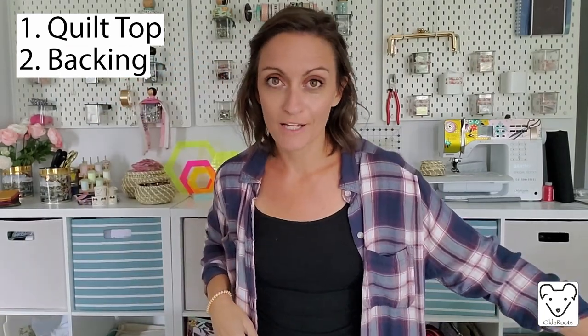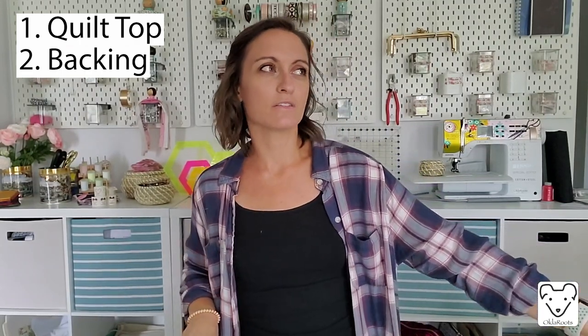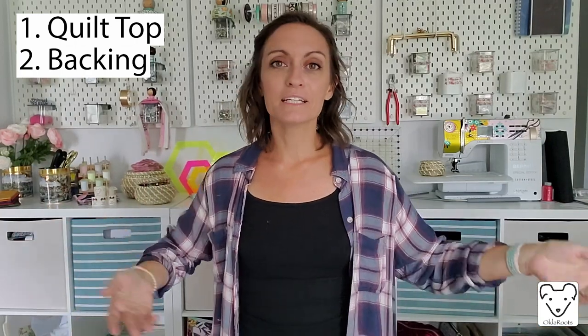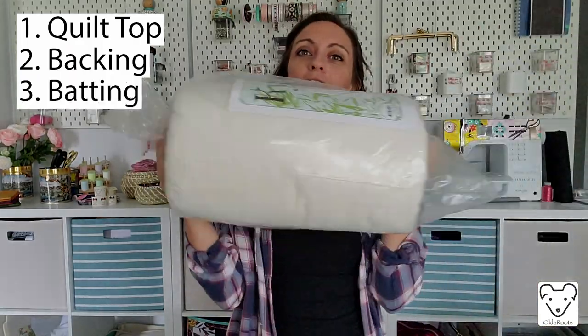Besides the front and the back, you're going to need the middle. I guess you don't put the meat and the potatoes inside of a sandwich. Like I said, guys, I don't make sandwiches. I don't cook. You need the Swiss and the salami. There we go. Here's our Swiss and salami, the batting.